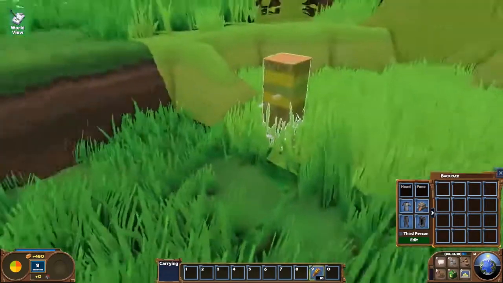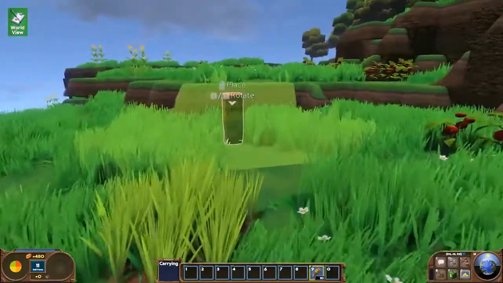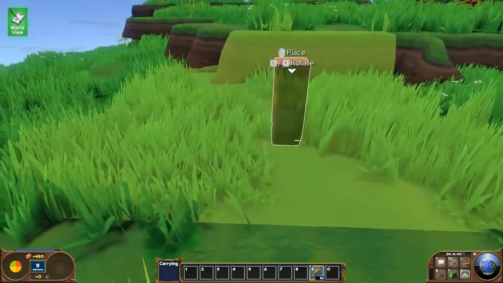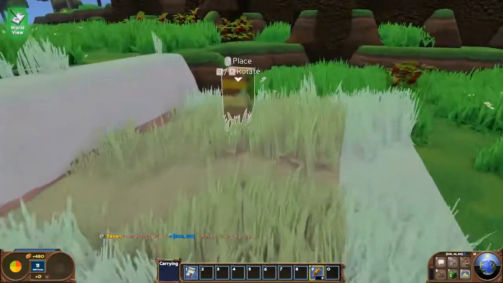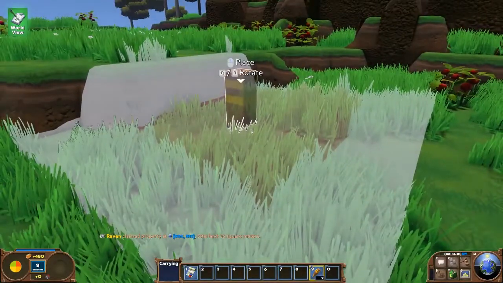When you place one of these down, you get this little highlighted area. Now see, I can move this anywhere in that area and it doesn't change the boundaries of my claim. That's because claims are on a 5x5 grid, so anywhere in here it will still be the same thing.